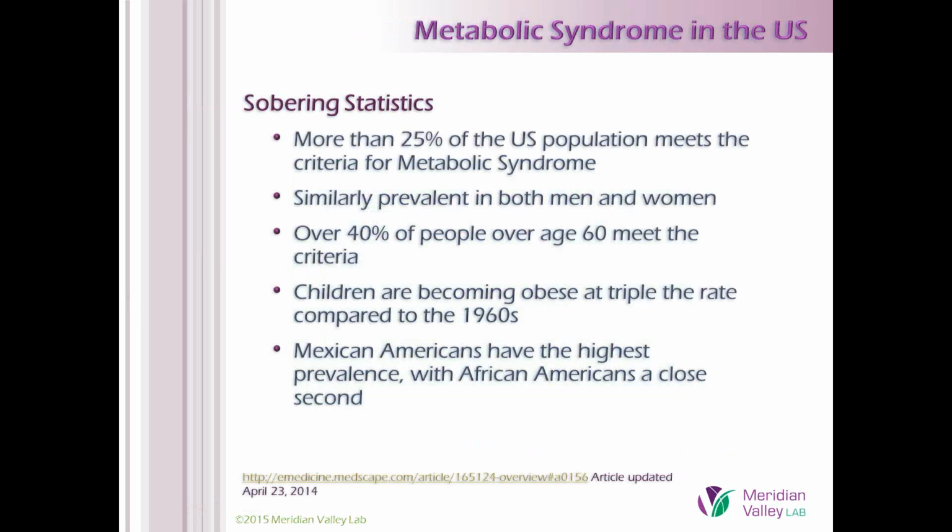So if we look just for a moment at metabolic syndrome, again, more sobering statistics. Over 40% of people in the U.S. over the age of 60 meet the criteria. Children are becoming obese at triple the rate that they were back in the 1960s. So not a big surprise to anybody, but just wanting to lay this groundwork here.